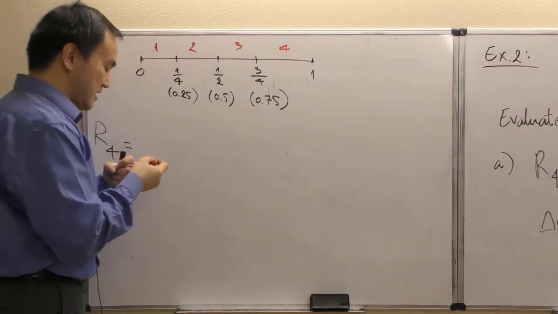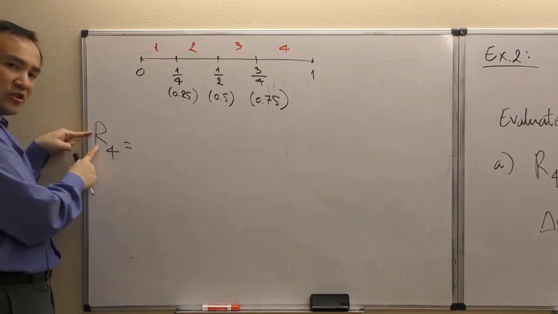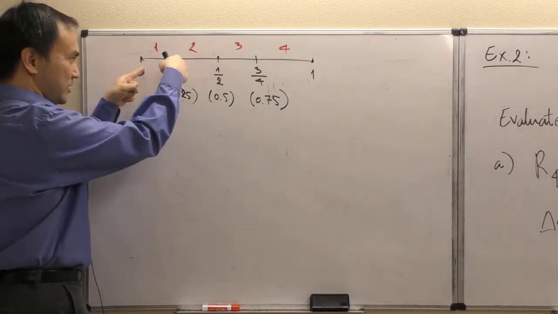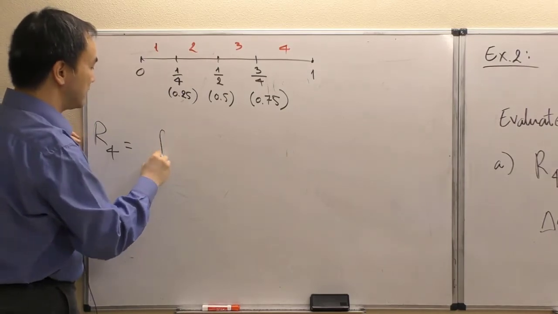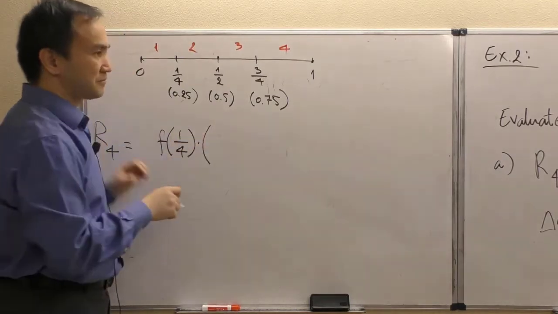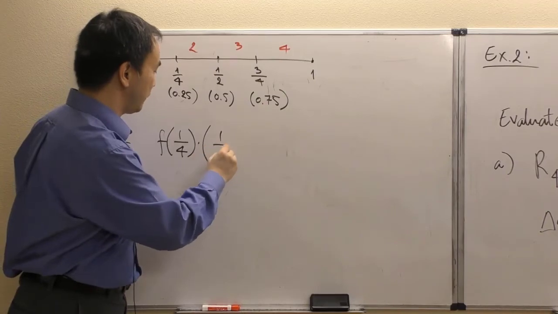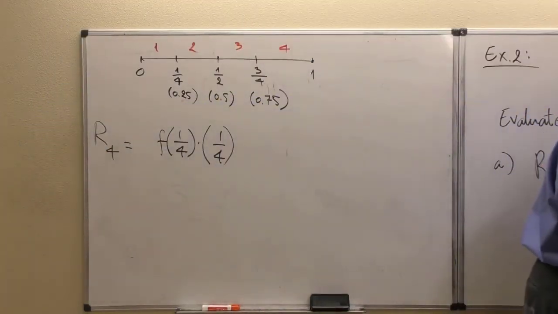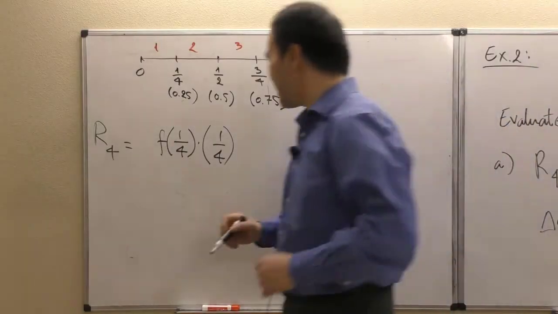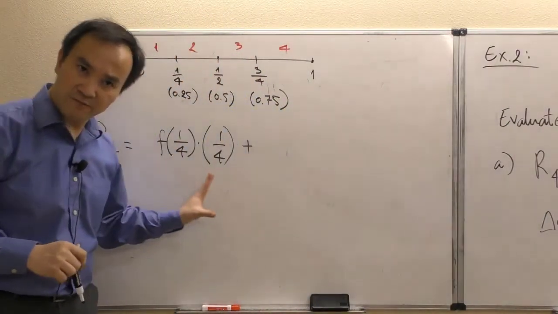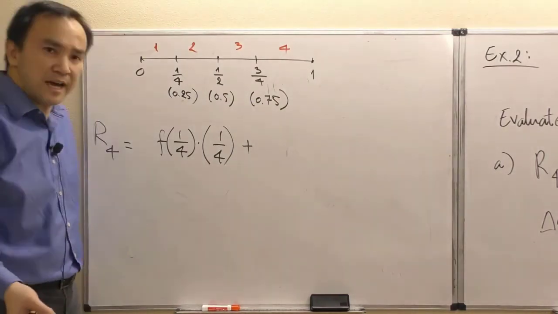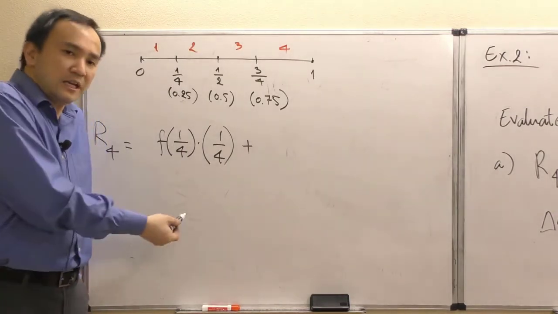On the first interval, the instruction of the problem says I want the right endpoint. So on the first interval, the right endpoint is this guy, 1/4. I take the right endpoint, substitute that into the function, and multiply with the delta x that we calculated previously, 1/4. Let me quickly swing back to the other board to convince you. This is our delta x value. That's the general setup for how we're doing this. I don't even want to mention the graph of the x cubed function; it's not needed for our problem here.